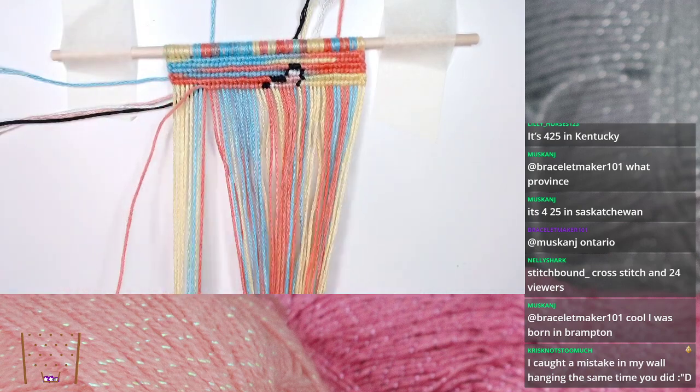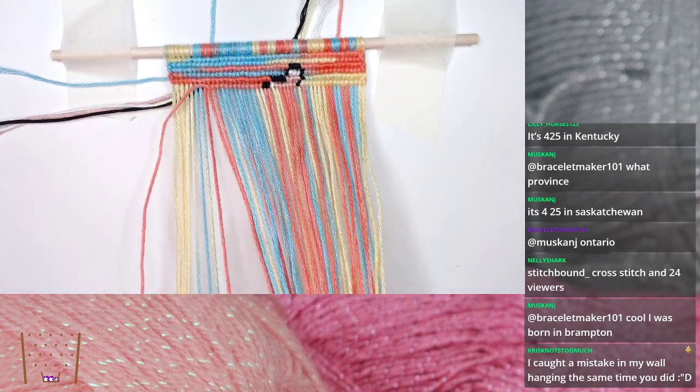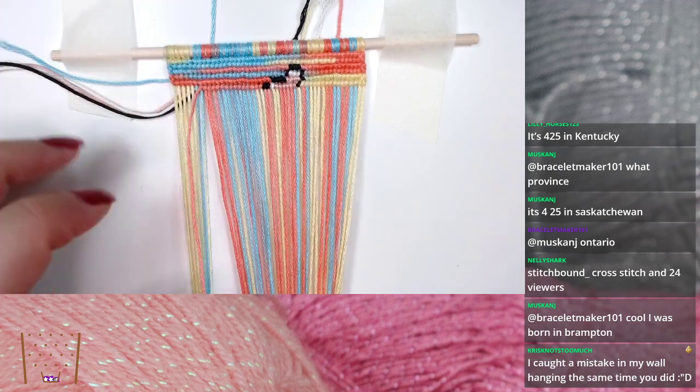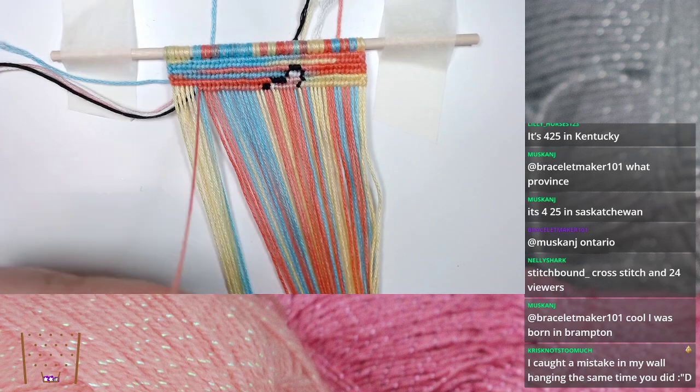I caught a mistake on my wall hanging the same time you did. Oh, that's awesome. I'm glad you caught it. I mean, sad that you made a mistake, but awesome that you caught it. That's what I mean. Glad you caught it. There we go.